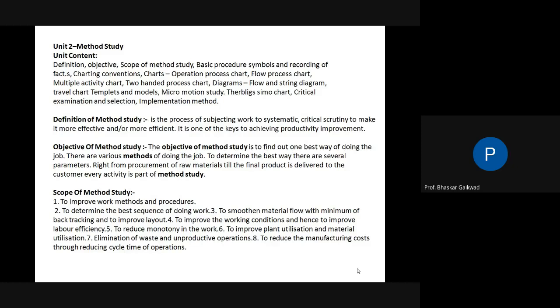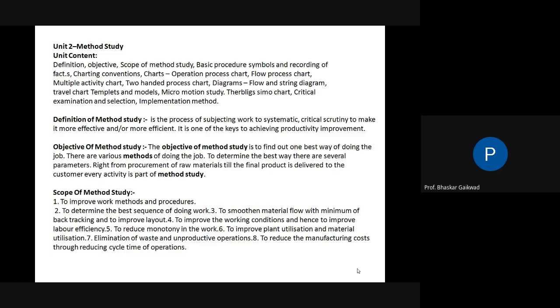Point number four, to improve the working condition, hence to improve the labor efficiency. This is a very important point. Working conditions. In some industries, in some areas, hot conditions and cold conditions are always there, and definitely the labor efficiency depends on the working condition.